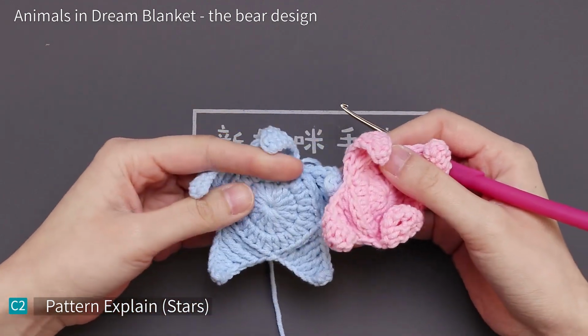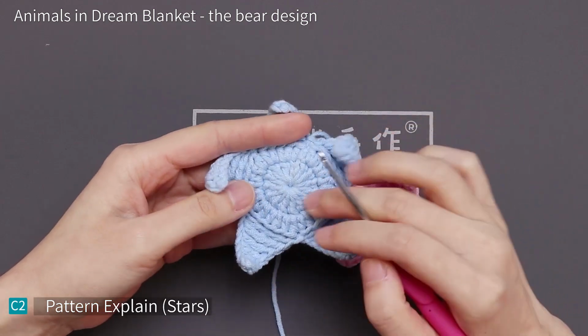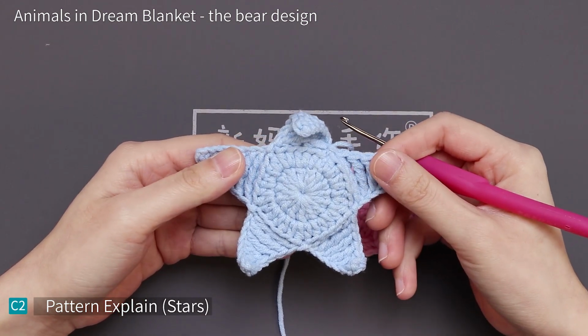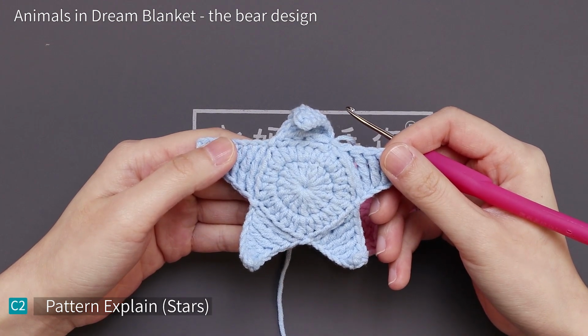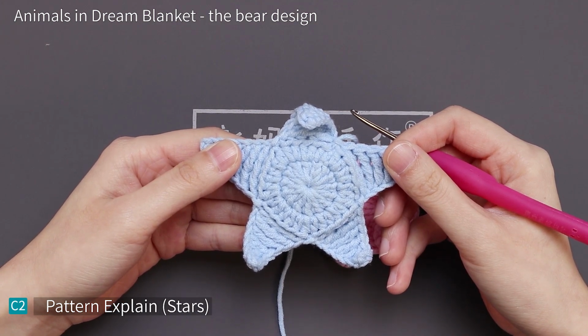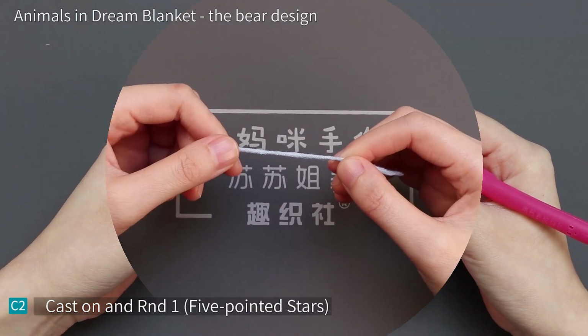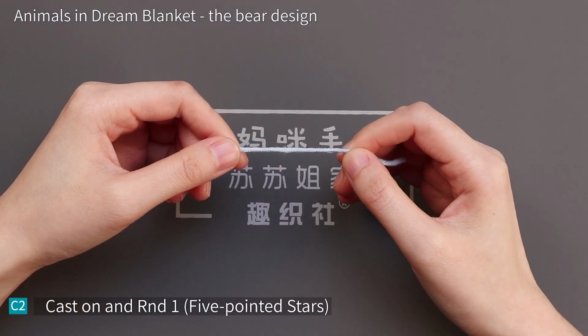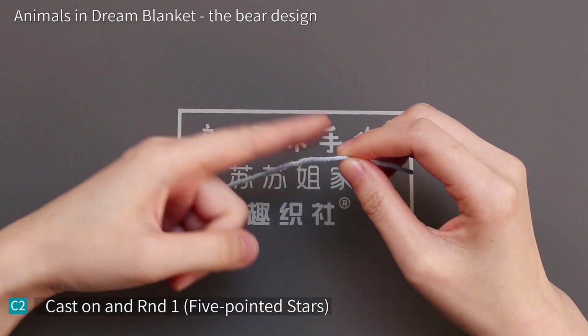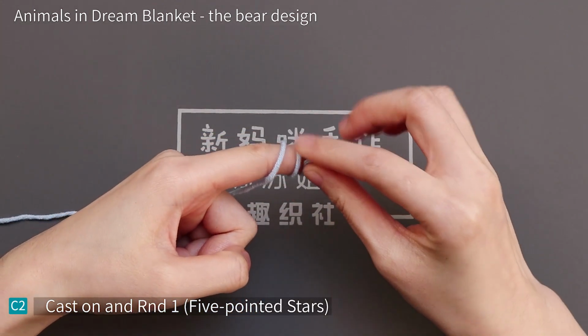Both 5-pointed and 4-pointed stars share similar techniques. For demonstration, I'll use the 5-pointed star as an example. In addition to the stitches used earlier, we'll also be using the double treble crochet, the treble crochet, and the HDC 2-in-1. Let me show you. Pick up the corresponding color. Start by making an adjustable magic ring, using the same method as for the cloud.